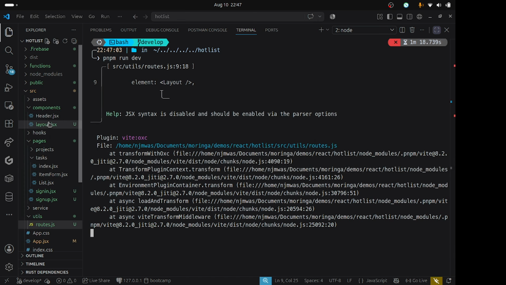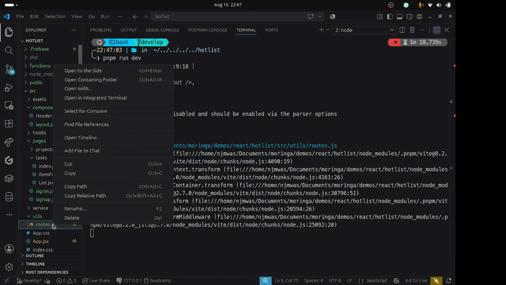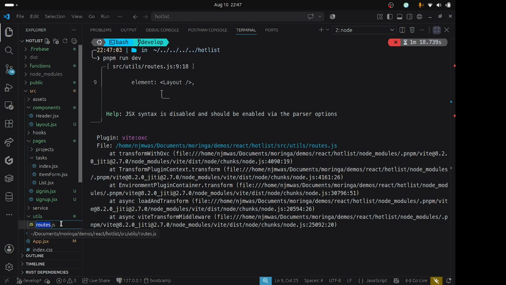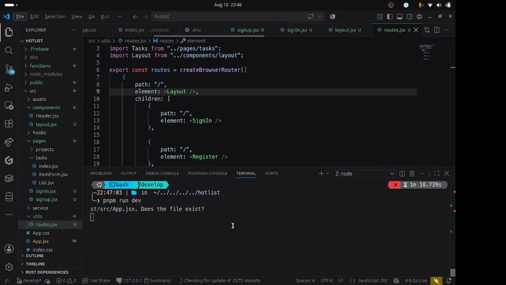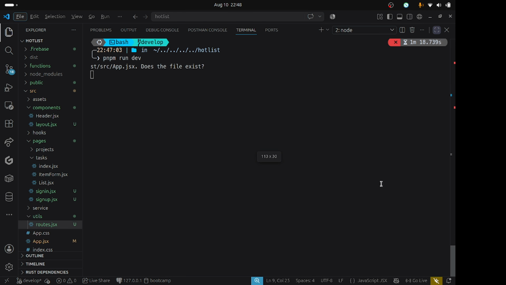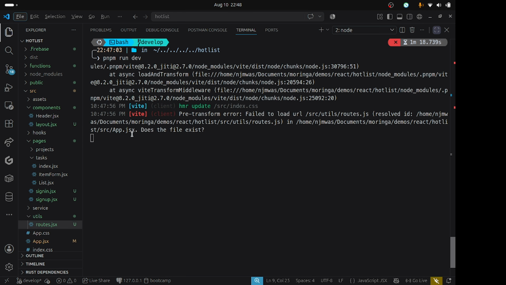Probably what we need to have here is not JSX, but we can rename this to JSX. Does not exist. So we'll see.